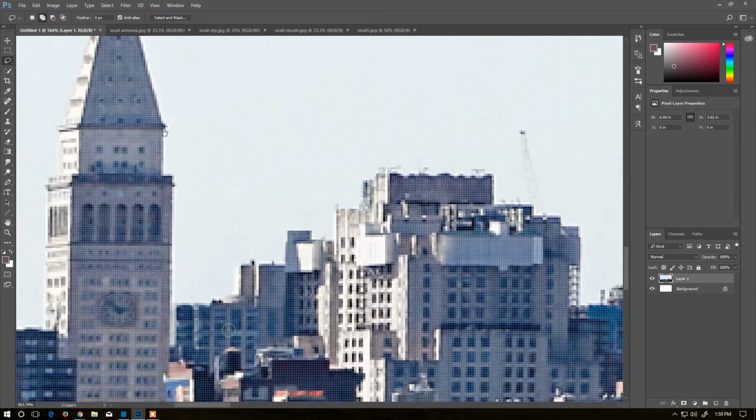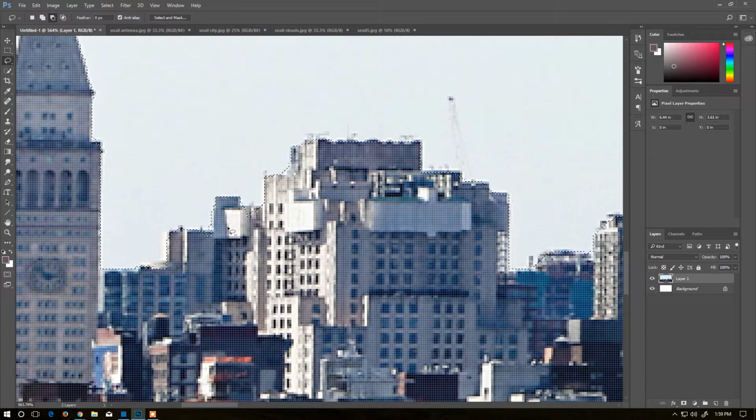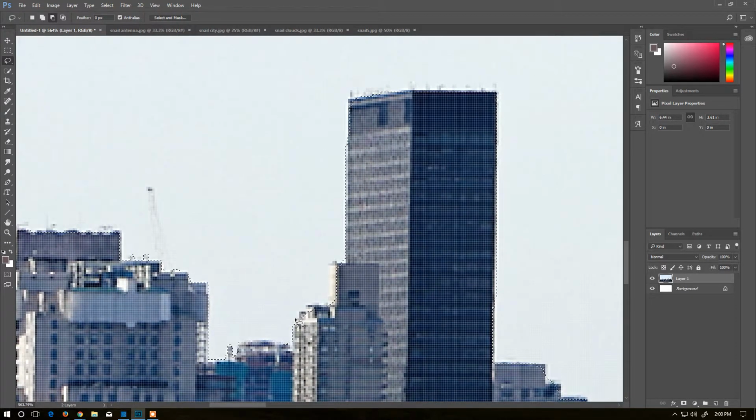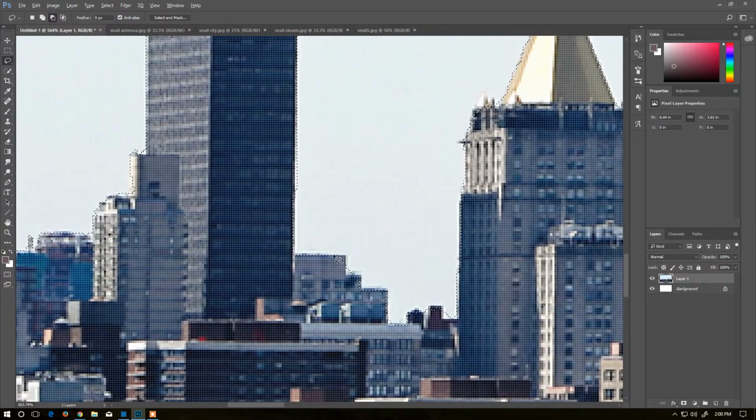What did I do? Okay. Deselect this building. This corner. Let's see. I'm going to leave this out just because you can barely see it anyways. And it would have me having to go inside and grab all the little see-through parts inside of it, and that's just too much work, especially for a tutorial like this. Now, if you want to do it yourself, go for it. It would look a lot better. But I'm not going to do it. I'm just deselecting mostly the corners because the corners, of course, part of the skyline, are an important aspect. Then spots where it does need to be selected like that, just grab it.